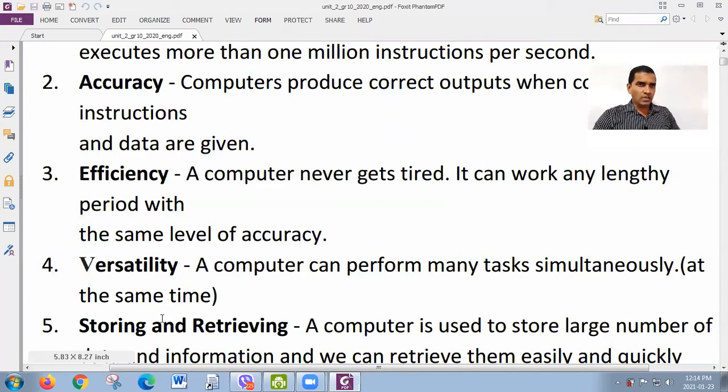Then versatility, or versatile. You know what versatile is, right? Sometimes you cannot expect such a thing from people. Versatility means doing many tasks at the same time, right? As people, there may be those who say that people in the past did 100 works at a time, or 10 works at a time. That may be true or it may be false. We don't want to argue about that one, right?